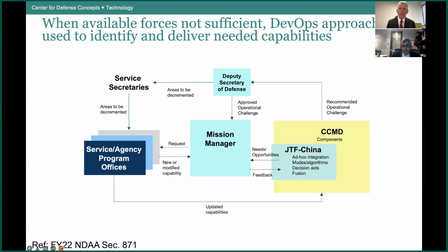the Indo-Pacific Command Organization for Mission Integration. We call it a JTF, but it could be anything. That organization now has to knit together the effects chains necessary to solve that operational problem. So this pilot's going on right now. We think that pilot could be expanded more broadly to support the JADC2 effort.